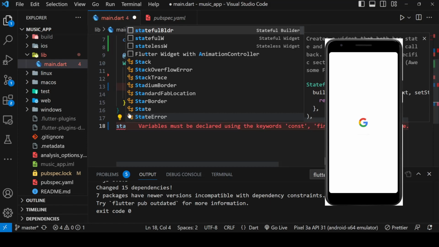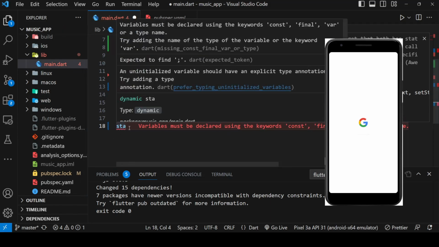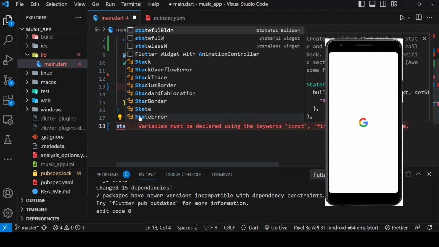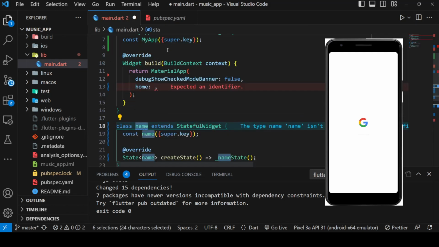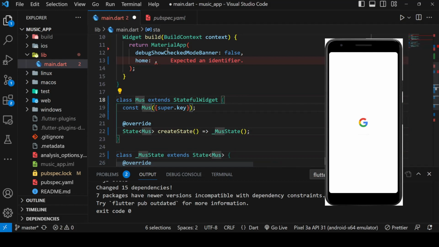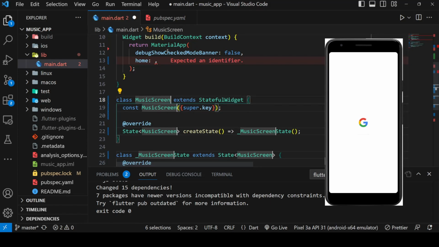So, a stateful widget, and let's name it MusicScreen. Perfect.